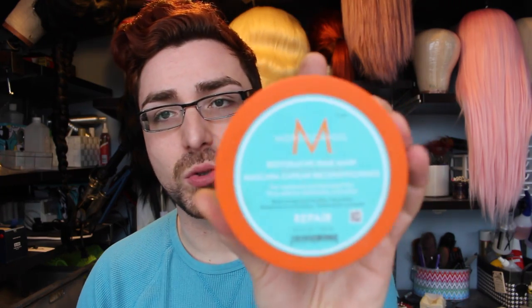The last conditioner I have here is the Moroccan Oil Restorative Hair Mask. Again, this is from the same client that didn't like the scent of this stuff. I love the smell of it, so I don't know what her problem is. But this is restorative. So this is more for if your wig is damaged, such as platinum blonde, bleach blondes, anything that has a custom pastel or fun Manic Panic special effects type color to it. Restorative is great for that.